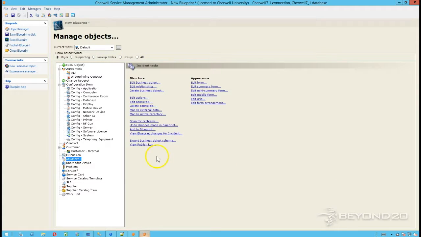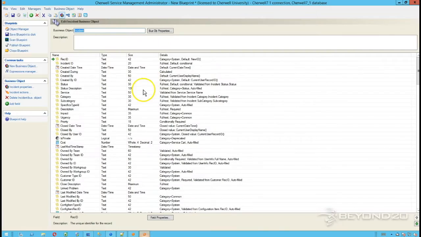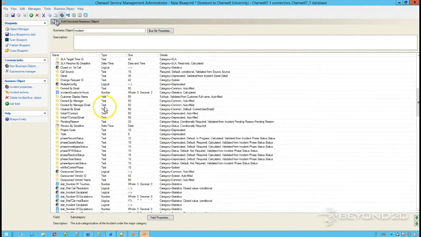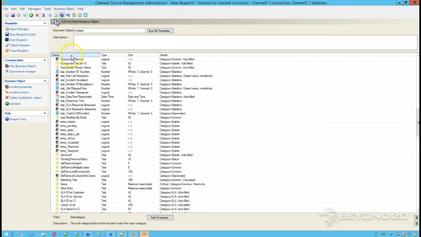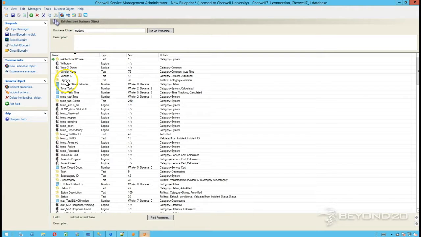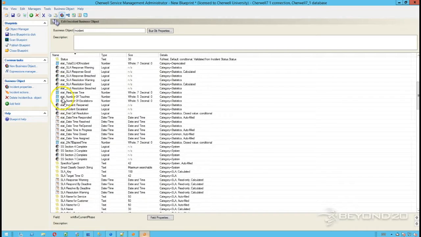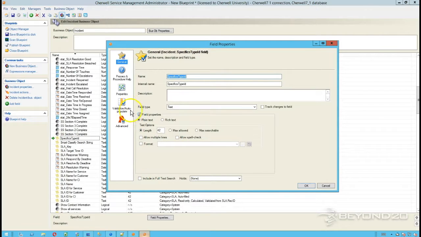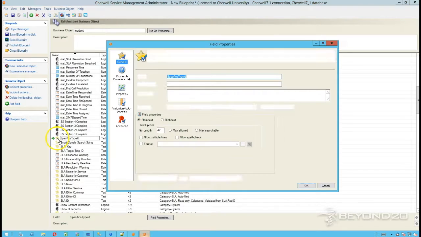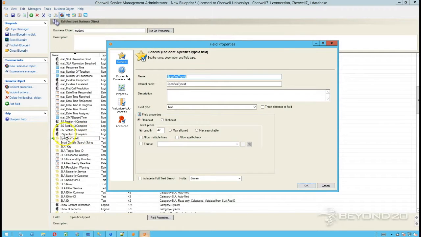So I'm going to close the expression manager and open up my incident object. I'm then going to sort the fields here by name so I can find my specifics type ID field more easily. You should find it either just after or just before these statistics fields, depending on how you've sorted. And once I open the field's properties, which you can do, by the way, by double-clicking on the icon for the field, I know I tend to just rush into the field properties by double-clicking on this icon, so I feel like I should share that shortcut with you. If you don't want to use that shortcut, you can get into those field properties by clicking the button at the bottom of the screen.